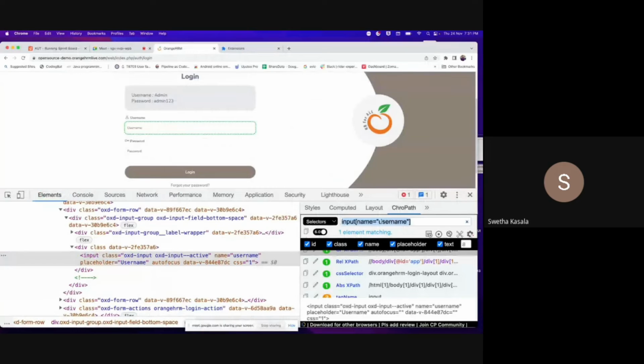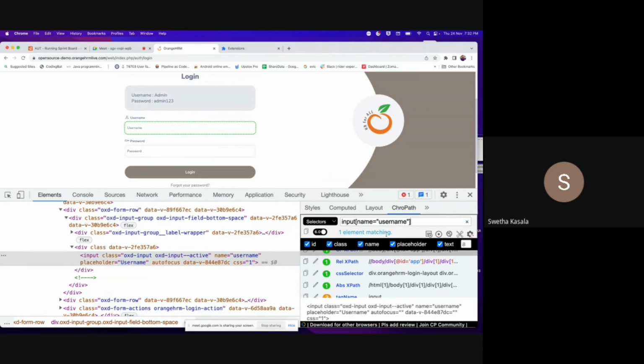The input brackets, that is the syntax. This is a tag name, and that bracket is a syntax. Bracket open and close. For other than class attribute, you have to give this square bracket. Even class also can be fit here, and you can also give using dot.